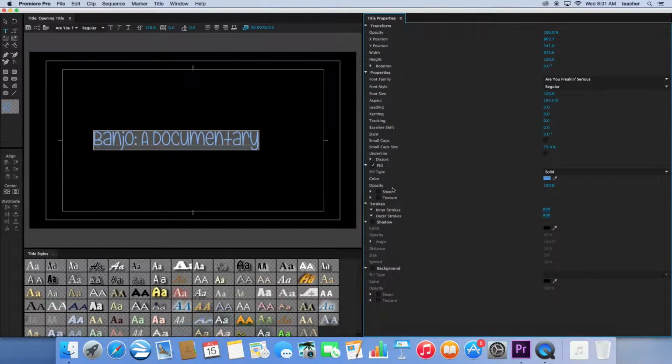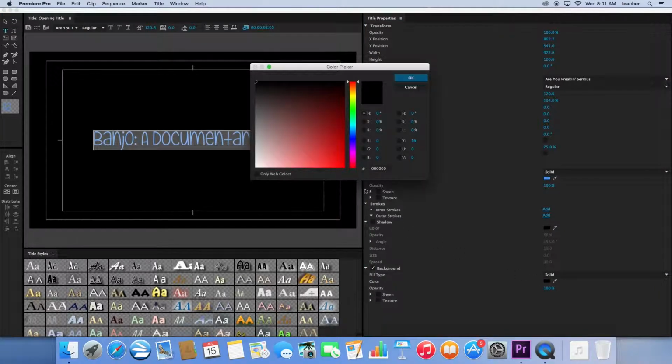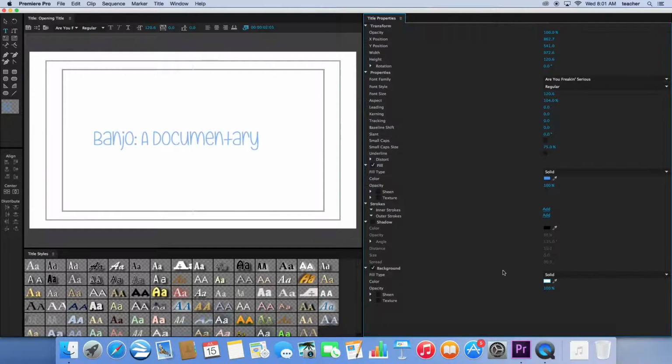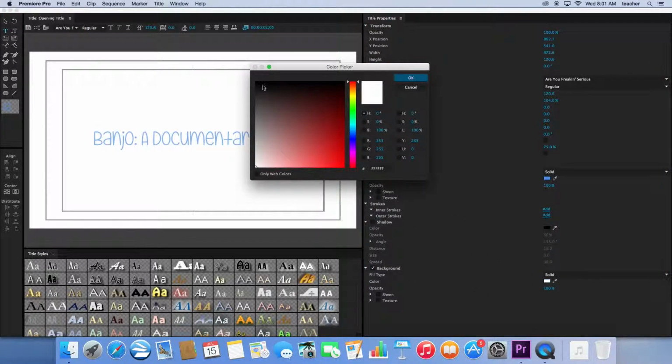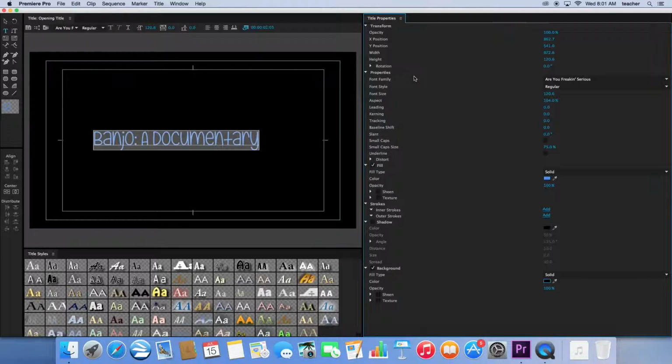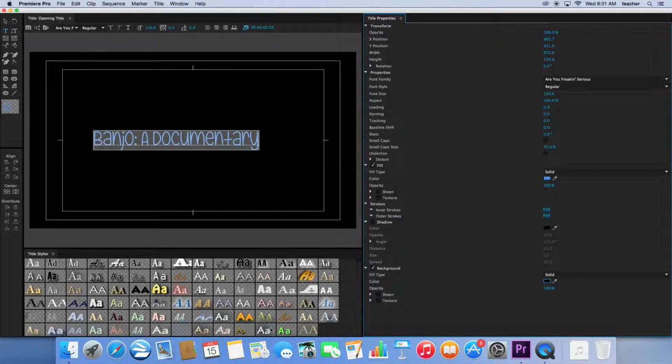You can add some different effects to it, shadows, which doesn't really work on a black background. You can add a background to it. I have a solid black. You can choose white. You can choose whatever color you want. I liked it on the black background. I think that really made the title pop, and it's more traditional. You also have some preloaded fonts and styles down here. You can certainly use them. There's nothing against them.